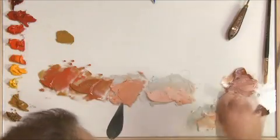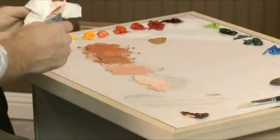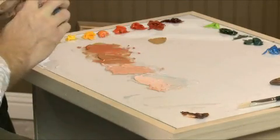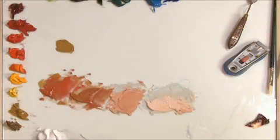Let me get rid of this. So what do you do? Instead of just using this warm mixture that I put down there, I need something to go in it to help tone it down a little bit. I shouldn't say neutralize. When you think of neutralize, you think of something different. Let's call it graying down. In order to gray down a color, you have to add its complement.